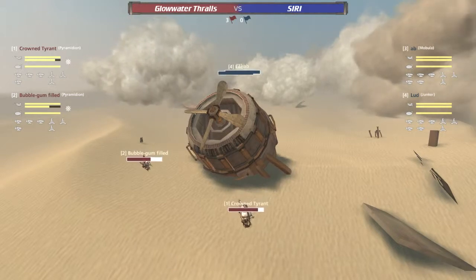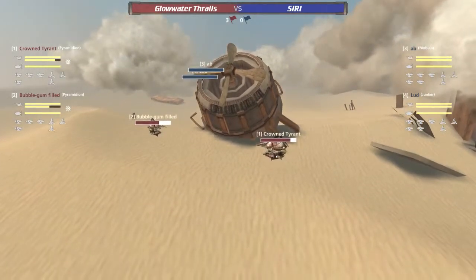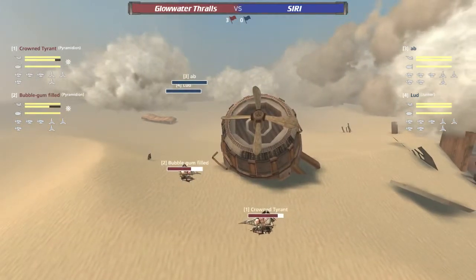Yeah, that is true. And you see the Glowwater Thralls here electing to play it safe. They have a solid lead, a very strong lead actually. And now they've retreated back to behind this engine position that they were using earlier.